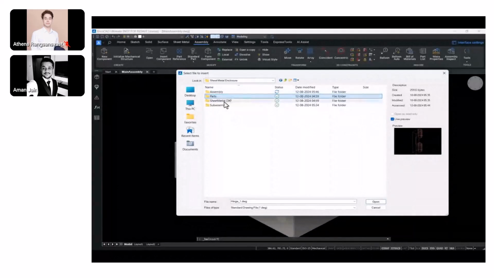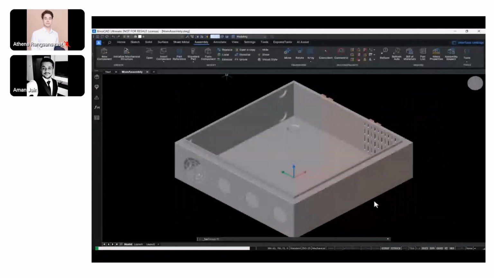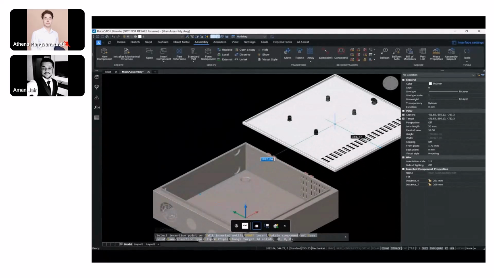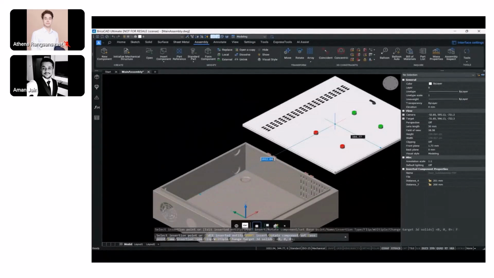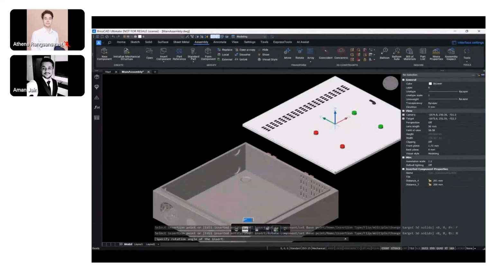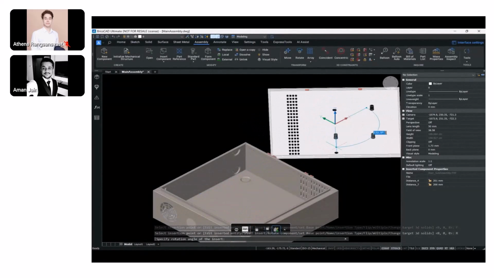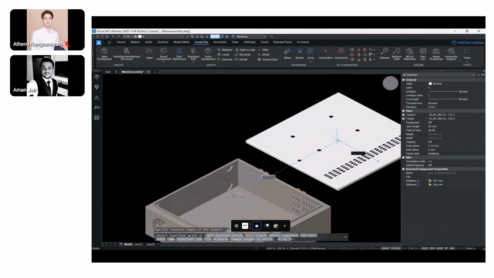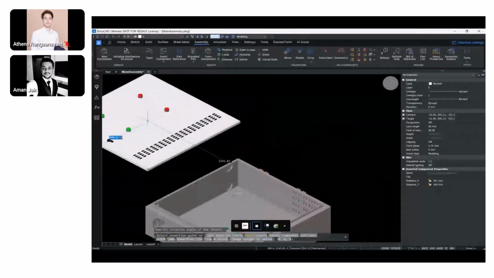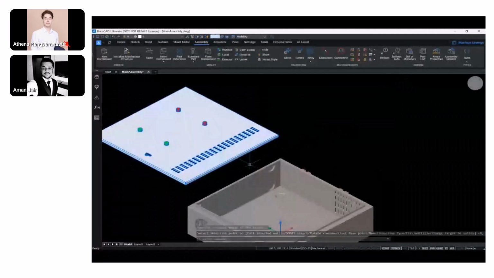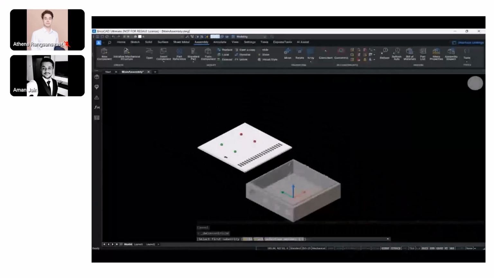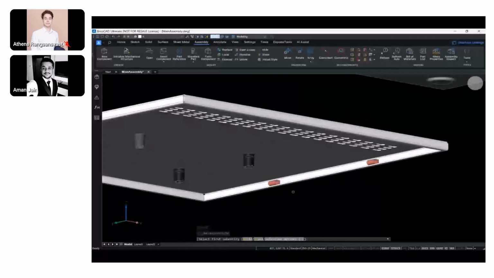So let me insert the door geometry, the subassembly that we had created. While inserting, as I said, we can make it assembly ready or constraint ready. So I'll flip this entire thing top to bottom, right? And also rotate this by 180 degrees so that the door is placed correctly. Now I have the accurate representation of the door geometry, and the hinges are linearly placed as well, right? So for me it now becomes easy to apply the constraints.